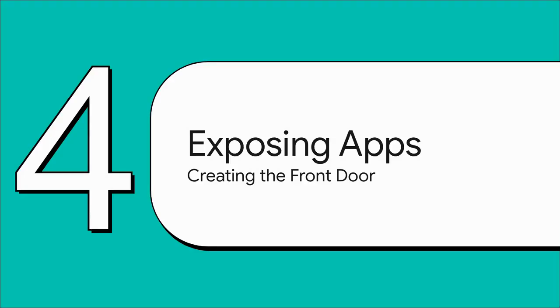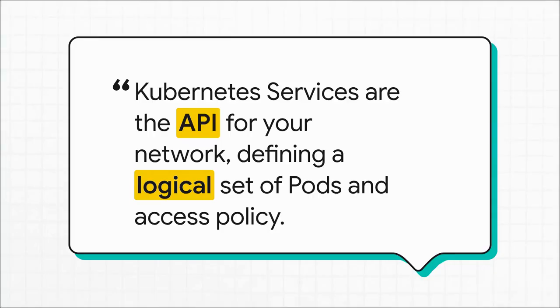All right, so our pods can all chat with each other on the network. That's great. But what about the outside world? How do we create a stable, reliable front door for our application so users and other services can actually get to it? The answer is another Kubernetes concept called a service. You can think of a service as a permanent address for a group of pods. Pods themselves come and go. They get scaled up, they crash, they get replaced. But the service endpoint, that stays constant, always knowing how to route traffic to the healthy pods behind it.